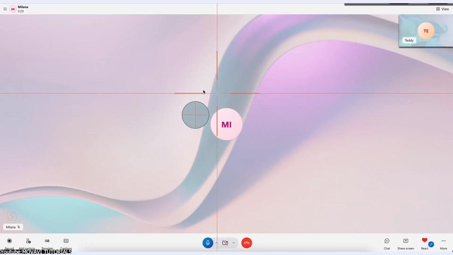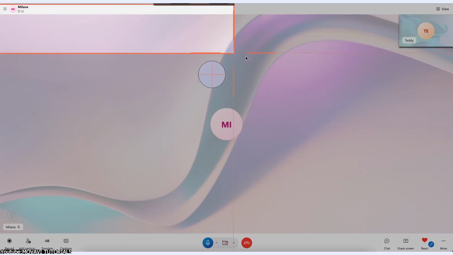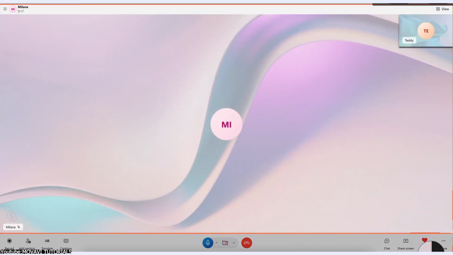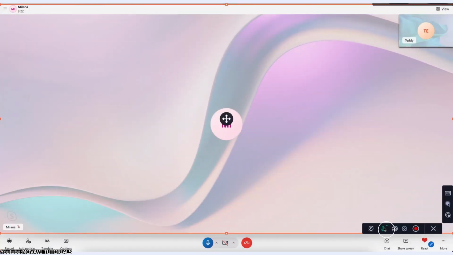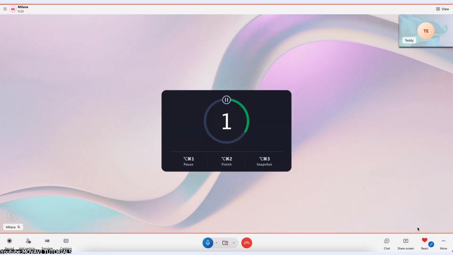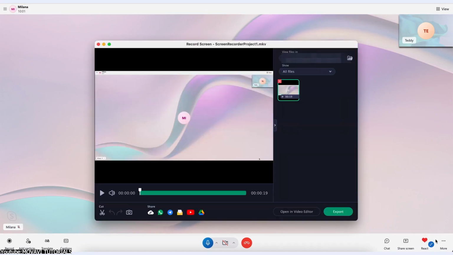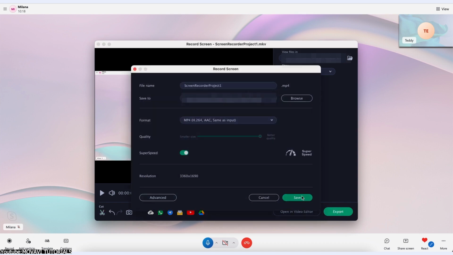Another tool that Movavi offers is a screen recorder, and this tool allows you to record the screen with or without sound, and you can add a webcam overlay to the recording, in addition to drawing on the footage during the capture, which is interesting. Also, you can schedule recordings to record the screen even if you are not there. Adding to that, you can display keystrokes and emphasize the mouse cursor.